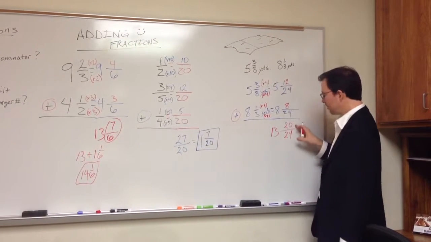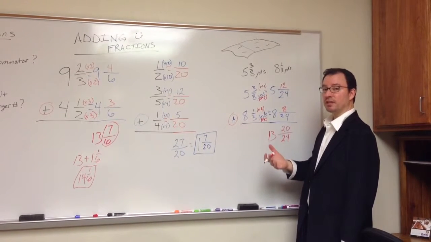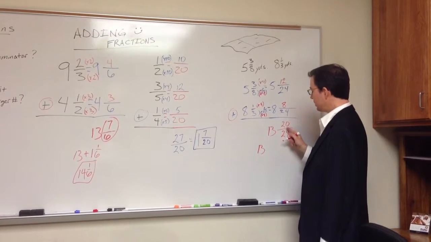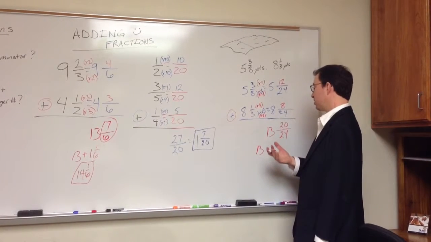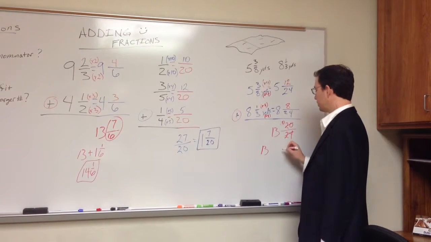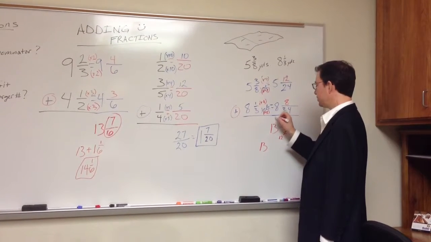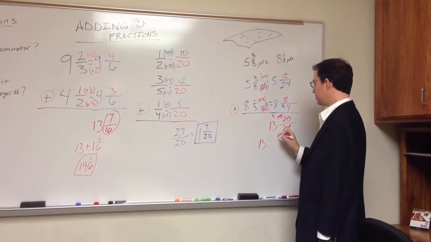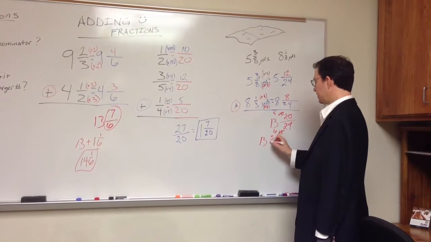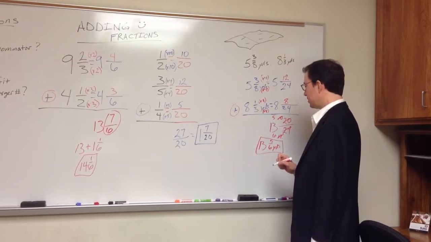Now on here, we're not top heavy, but there is a number that can fit inside both of those. So if you remember from multiplying and dividing, it would be the cancel if you can. So here, this number here, 13, is always going to be 13. But this number here, we can fit some numbers into it. Let's say you don't know exactly the biggest number, so let's just start with 2. 20 divided by 2 is 10. 24 divided by 2 is 12. Then you notice, wait, we can do it again. Well, let's do it by 2 again. 10 divided by 2 is 5. 12 divided by 2 is 6. And now there's not a number that can go into both of those, so it's 5/6 yards. 13 and 5/6 yards. So there it is.